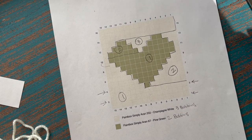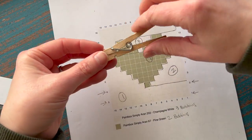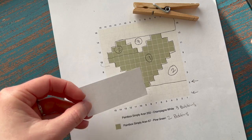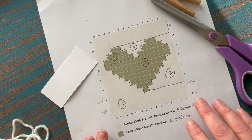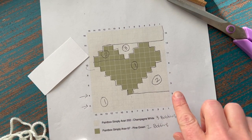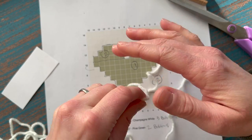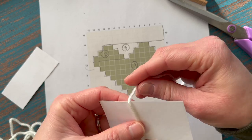Okay, so for this next part, make sure you have your little containers that you're gonna be making your bobbins out of, whether it's these clothespins or a scrap piece of heavier paper, and then make sure you've got your scissors on hand as well. Okay, so I'm gonna start with my cream colored yarn, and I'm gonna take the working end of the yarn, and I'm just gonna simply start wrapping it around.